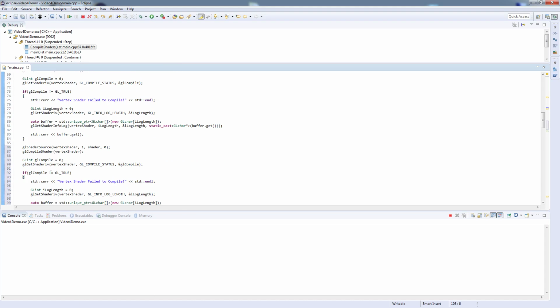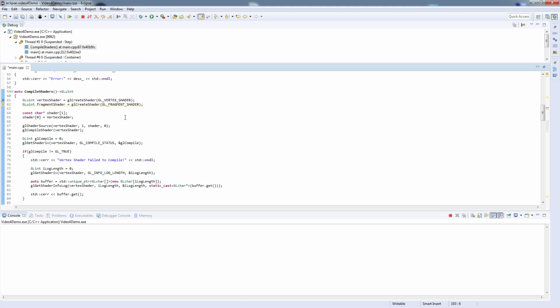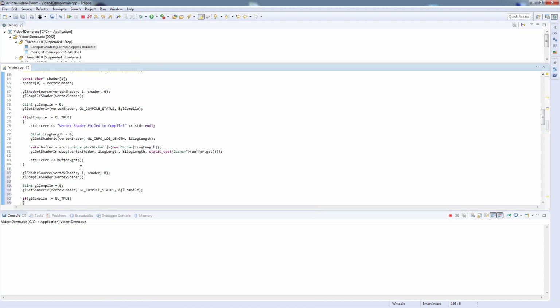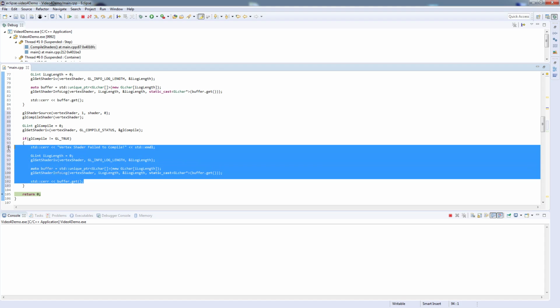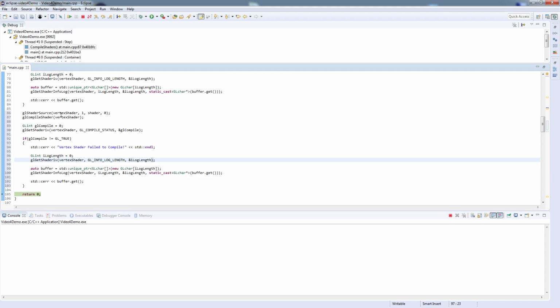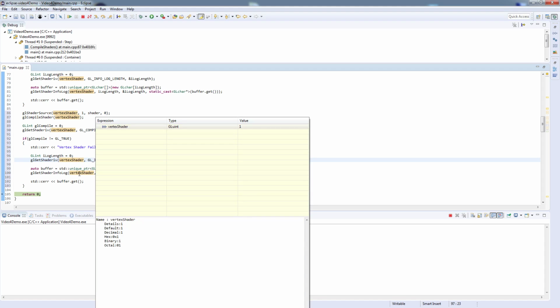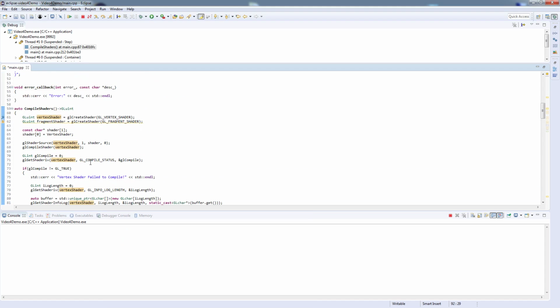And I'll be honest, I got myself into trouble doing this earlier. One thing you want to be very careful of, I won't demonstrate this one, but what happened was I just copied this portion, and the fragment shader actually had an error, but when it went to go get the error log, it was getting it for the vertex shader, which was compiling just fine.